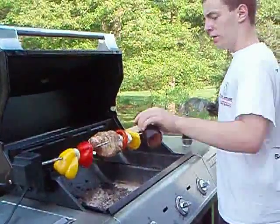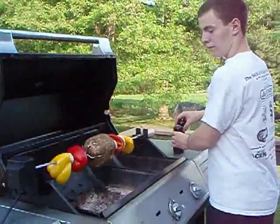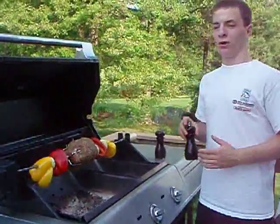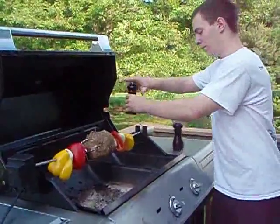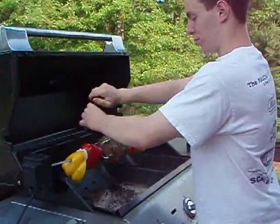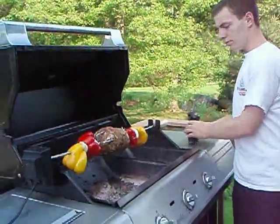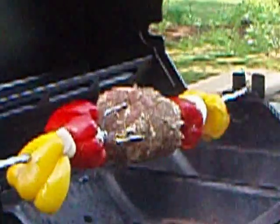And salt and pepper. I know the vegetables aren't exactly turning even, but it's not going to be a big deal. Remember, the star of the show is the meat. Unless you're a vegetarian, in which case, disregard that.